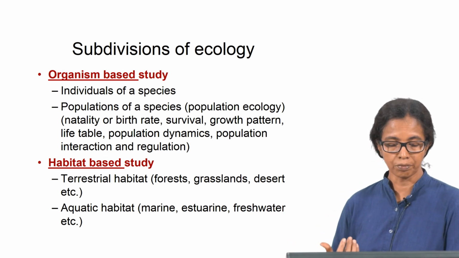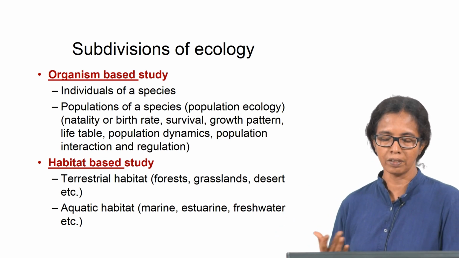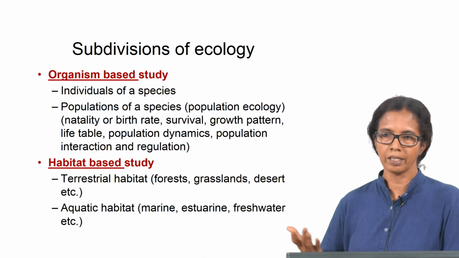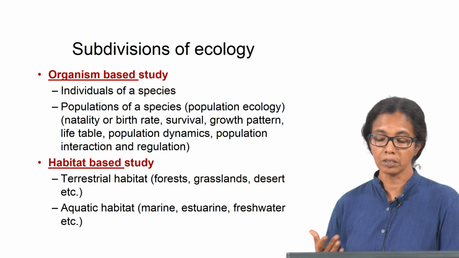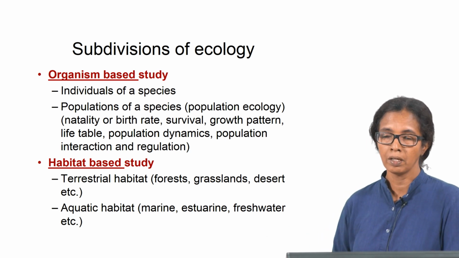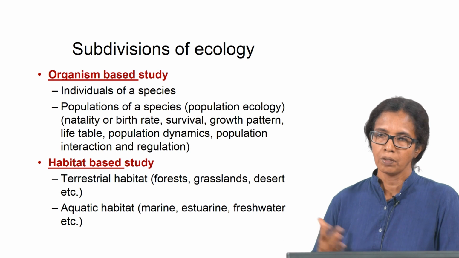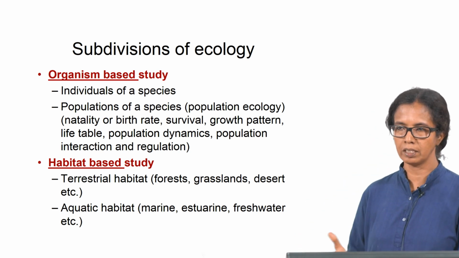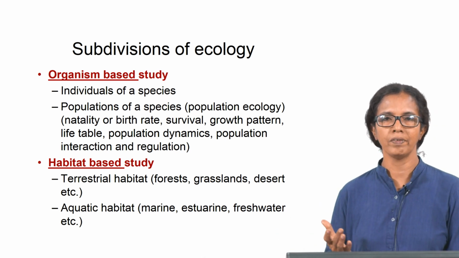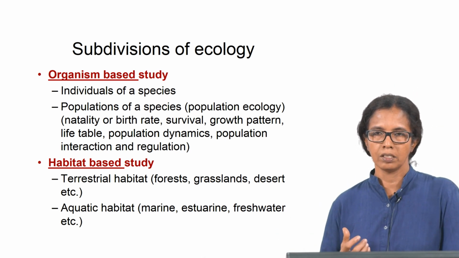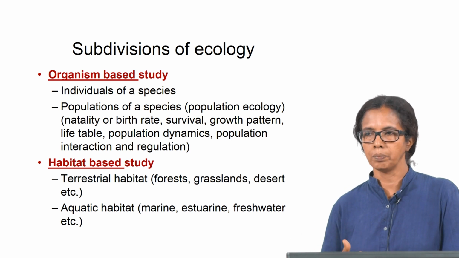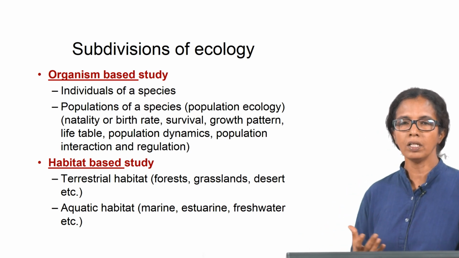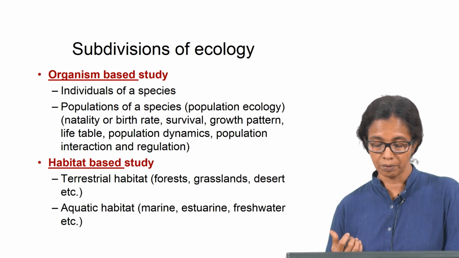Similarly, what is the pattern of growth? There are different ways in which you can analyze population dynamics, whether it is exponentially growing or whether it is linearly growing. So these are different growth patterns. The dynamics of the population: what are the factors that will be affecting the birth rate, the death rate, the survival rate of the population? It could be some diseases, or it could be food availability, the weather patterns; all this can affect the dynamics of the population.